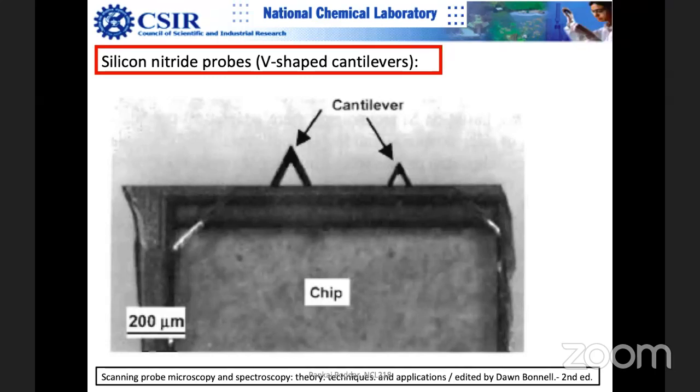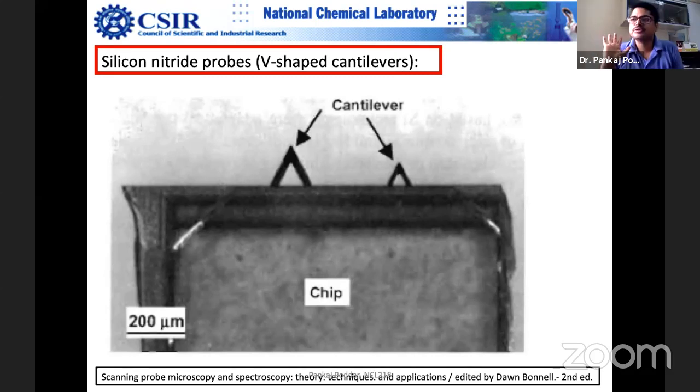Yes, sir. Suppose you want to sense 1 nanonewton force, and if you keep k small, x will become larger, and it will be easier for you to see the deflection. Larger deflection means you can easily measure it. So a smaller spring constant works in your favor because it is more sensitive.